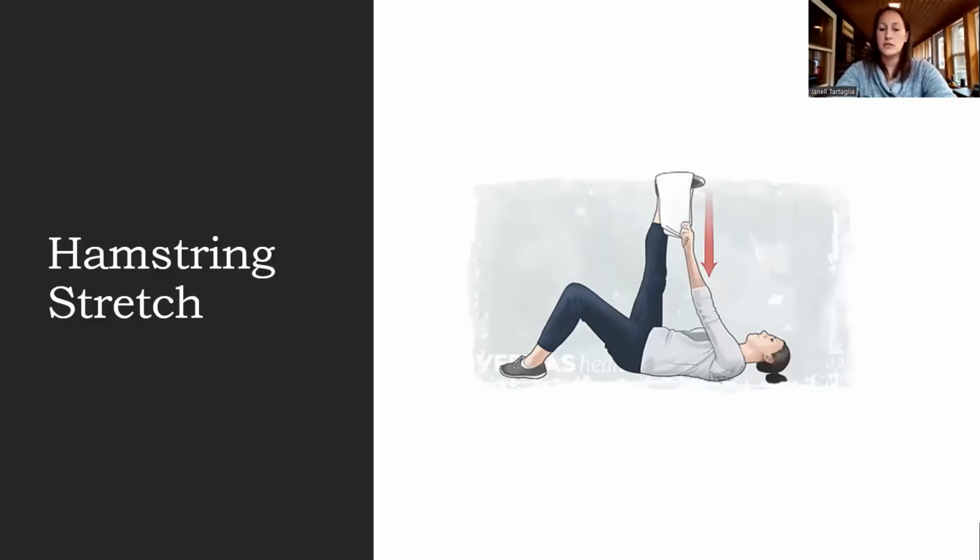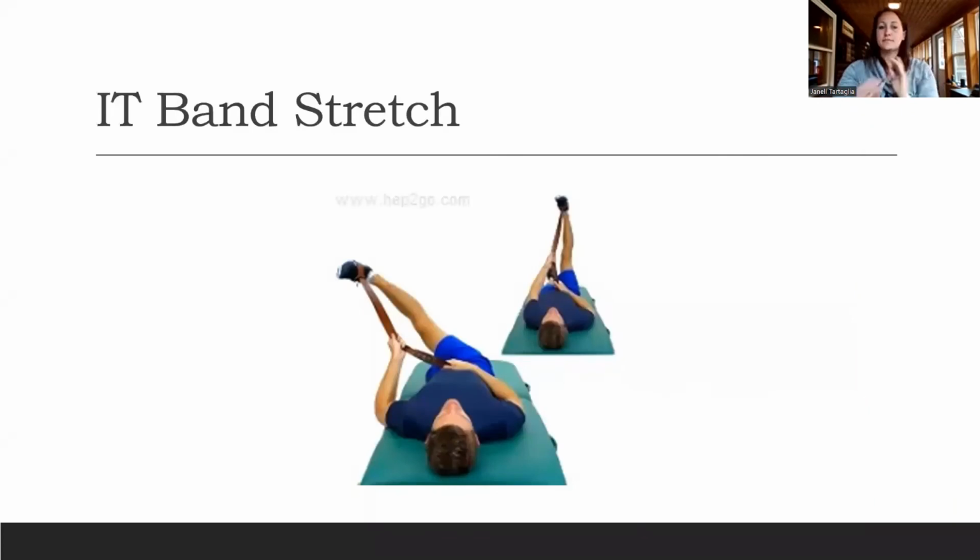All the stretches I recommend doing at least 30 seconds. The longer, the better. The 30 seconds tends to be what people can kind of manage in their daily life. And doing 2 or 3 on each side. This is one of my favorite hamstring stretches, but really any way that you have found that feels good for you, just spend time and do that. A lot of that lifting and bending over, these hamstrings get really, really tight and put a lot of pressure on your low back. We're almost there.